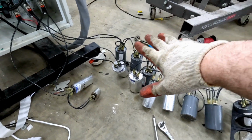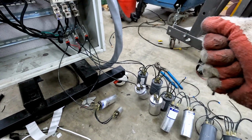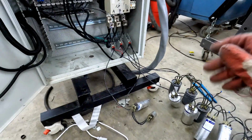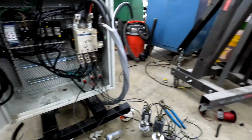I'm going to go ahead and switch out the existing capacitors for new capacitors and continue tuning a little bit more. But once I get the final values, I'm going to button everything up and ultimately connect this phase converter to the 3-phase panel.